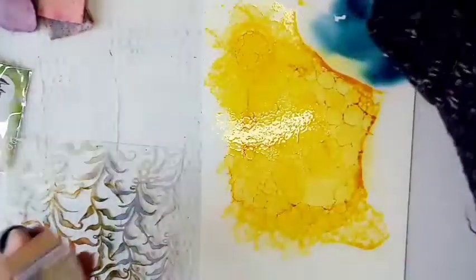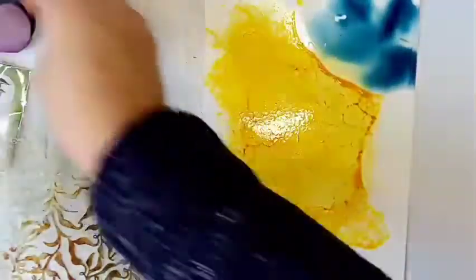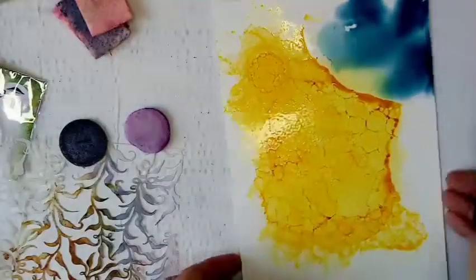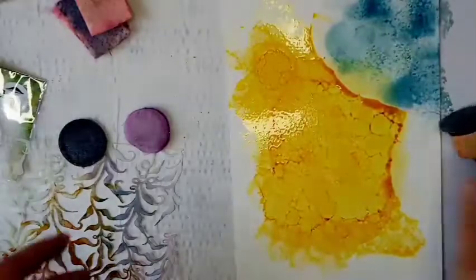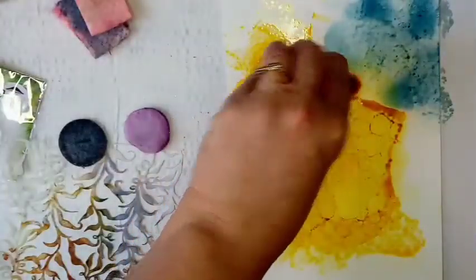So what I'm going to do is get a different colour pad on here. I don't want to lose all of this yellow, so I'm going to pare that back a bit. And I'm just going to dab this down a bit to stop it. I haven't put anything on this pad, I'm just dabbing it down. So I think I'm going to get a little bit more yellow back in here. Okay.